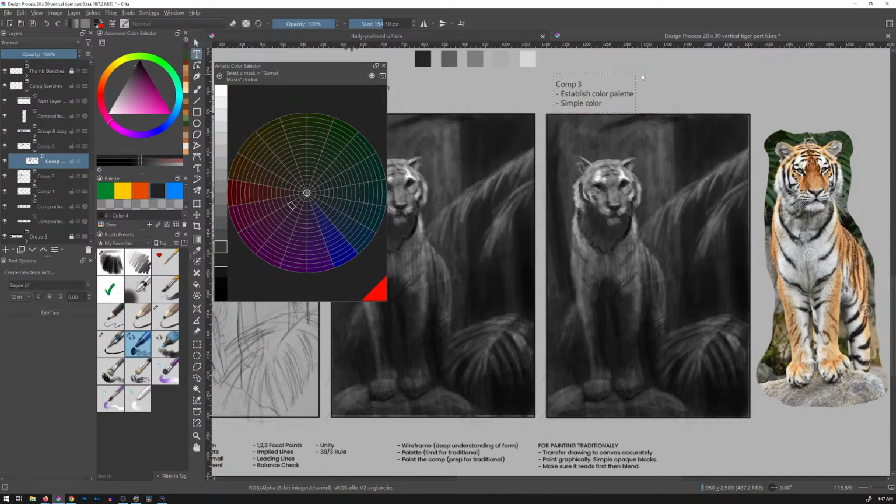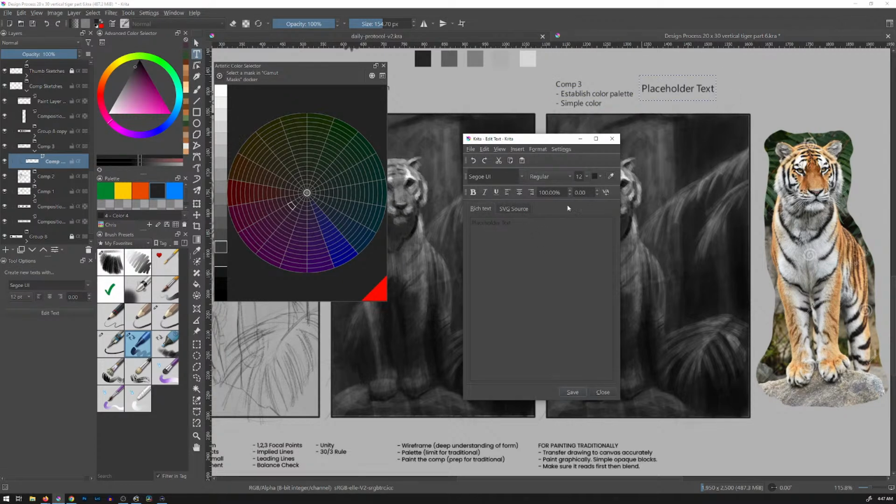We're going to put it right here. Value is the biggest player. And then hue, and then saturation.